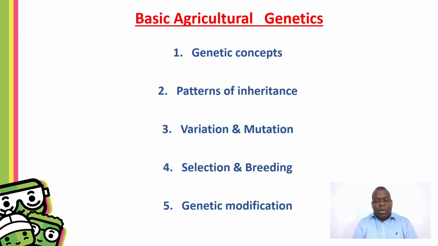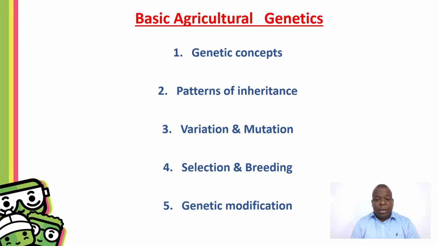And then when you're talking about dihybrid, di means 2. You're focusing on 2 concepts. It may be height and color. So you're supposed to know how to use the Punnett square. You're also supposed to know how to use the genetic diagrams. And make sure that you practice as many questions as possible so that when you come across a question like this in the exam, you won't be stuck.